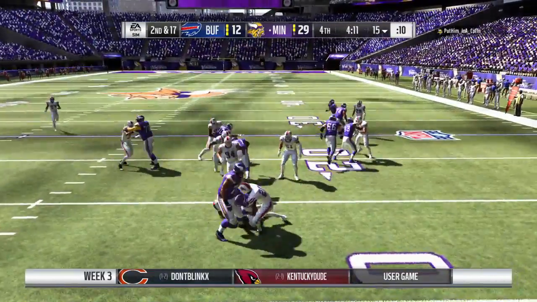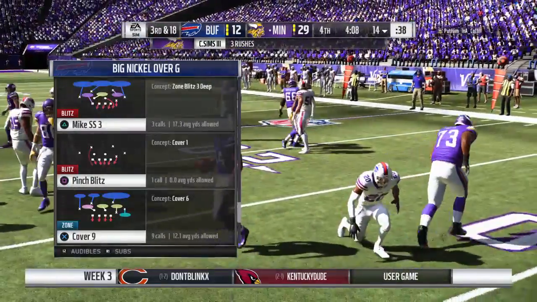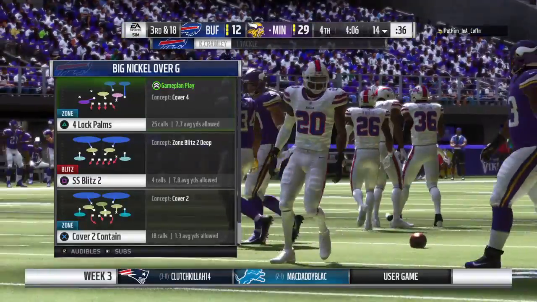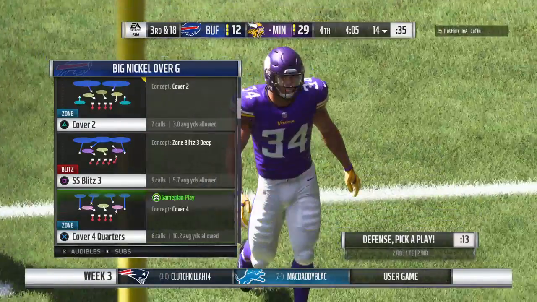Sims, and he's going to lose yardage here back to the 14-yard line. It'll be a loss of a yard, and they're going to face an uphill battle here on 3rd and long.